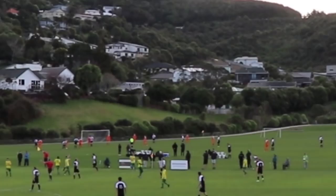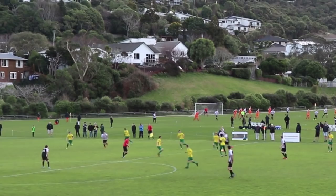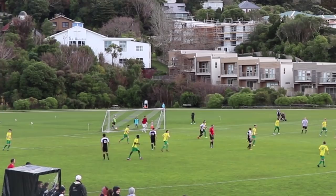He plays it right back to me. I open up my hips like I'm going to play down the line, then take a touch in toward the center. There are four or five yellow shirts in here and I'm trying to switch the point of attack to my center mid, but I can't get a good passing angle. I cut it, cut it again, then play out to my winger and make a run down the line. A great ball from my center mid plays it out to me — I take one touch and send a decent cross, but we don't get on the end of it.